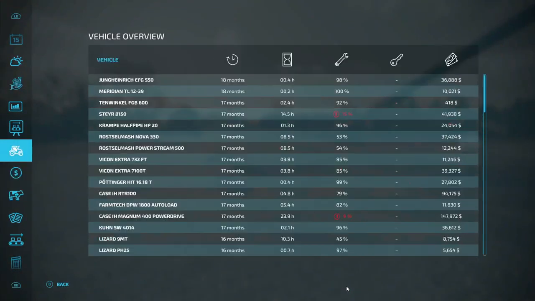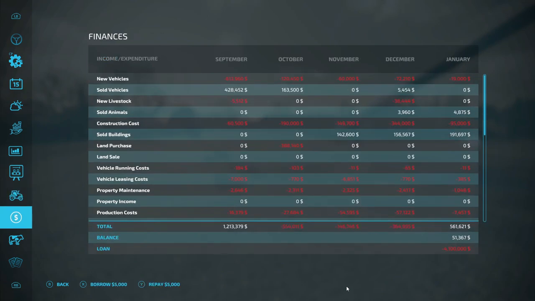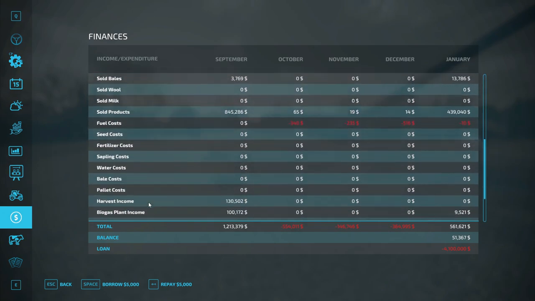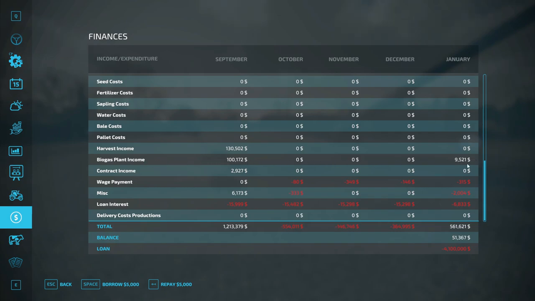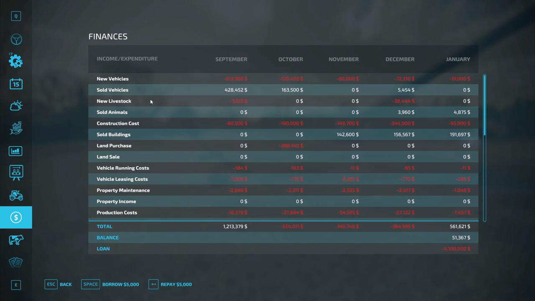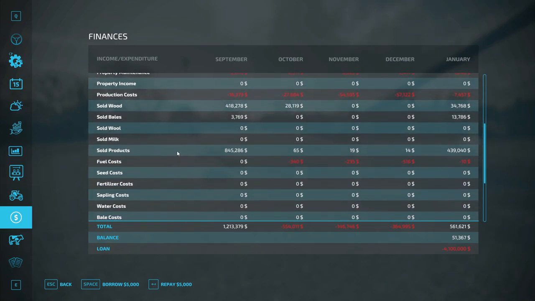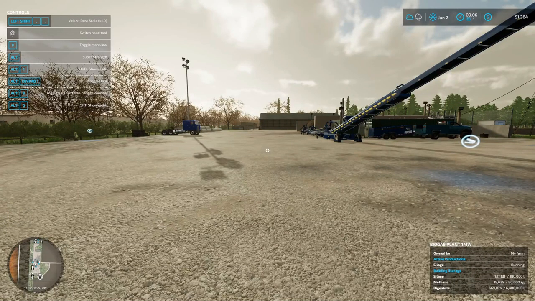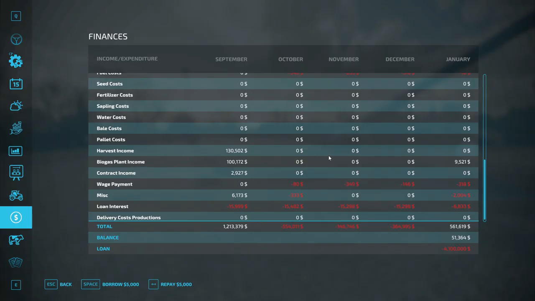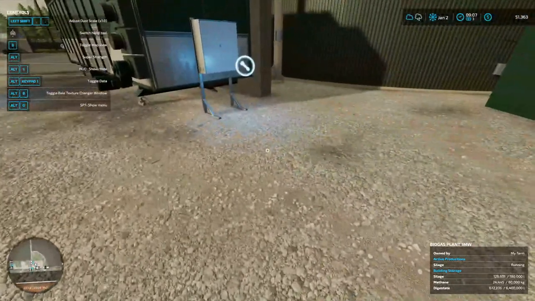Let's go into our thing here. Where's our stats at that tells us what we sold? Is it here? That's a vehicle. Property income. Now let's see if we got biogas plant income. Property maintenance, vehicle running costs, new vehicles, sold buildings, property income, production costs, wood, bales, wool, milk, sold products. I don't know what that was, but $439,000 worth in January. Ain't this February? Oh, January 2nd. Okay. Biogas plant income is only $9,000. That has to be it. Okay, $9,000. That's just for methane. I'm going to have to check on that.